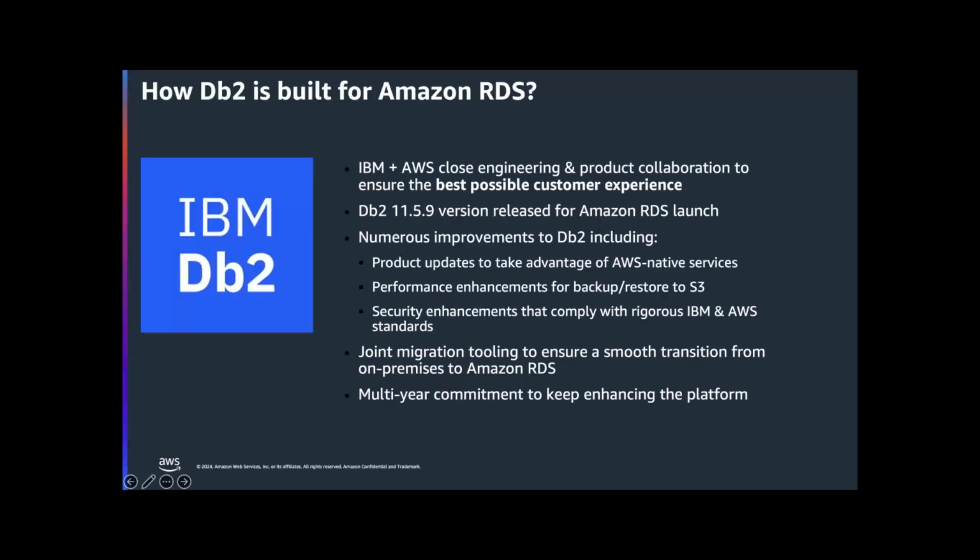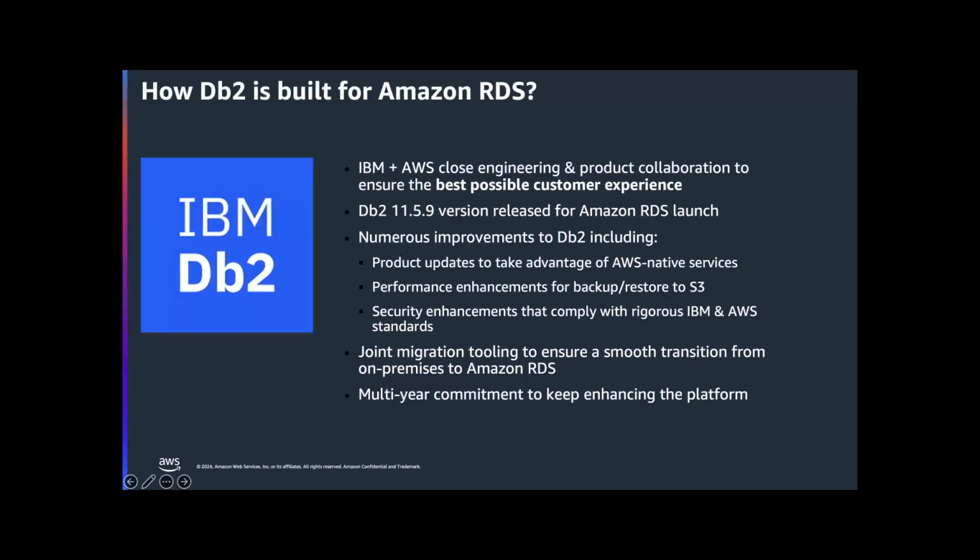When we launched the service, we supported DB2 11.5.9. That had a lot of features required for DB2 databases to be run on RDS. We requested, and IBM has provided us, numerous improvements to DB2, including the ability to use native services for migration, and we have the backup and restore options to S3, which provides some performance improvements.